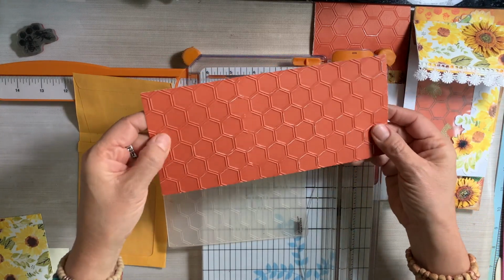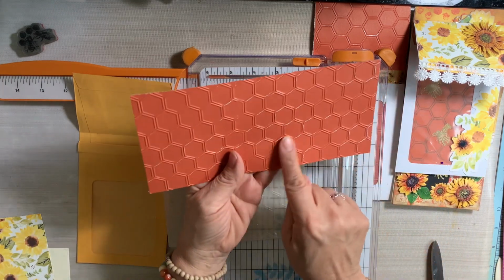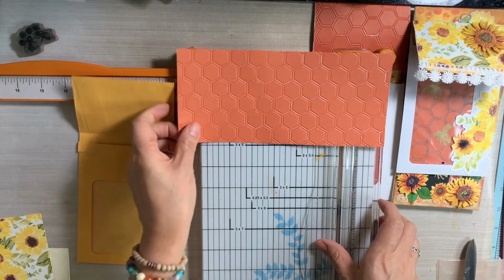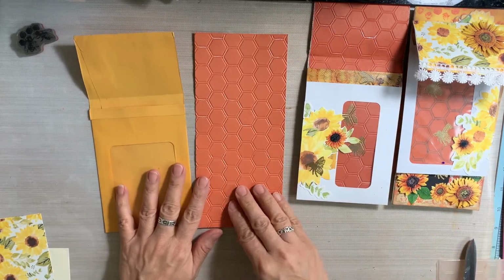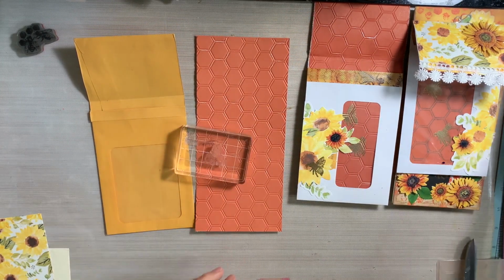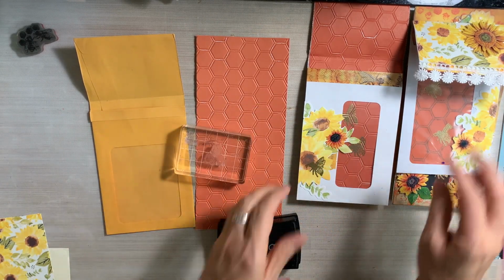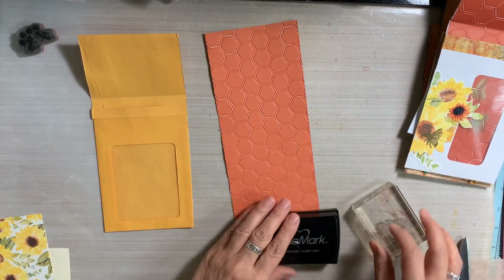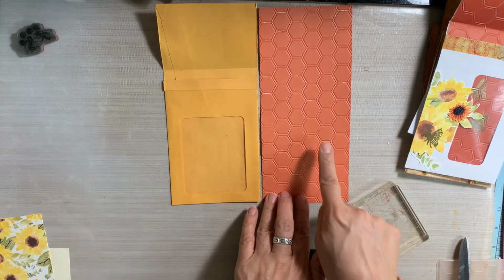Voila! All embossed and beautiful, and you can use either side. You have the deboss side and the embossed side, and you choose whatever makes you happy. We just want the inside of the pocket to show through that window. It's like you're looking inside a honeycomb. Isn't that so cool? Okay, so now this is where I am going to emboss the little bees.